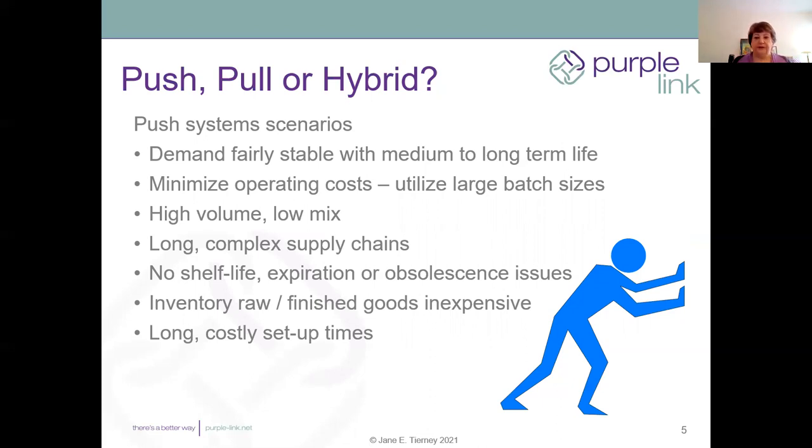Some households have very few paper towels and they don't need them. They use other things. They use sponges, they use towels, they use things that they can keep using. Other households like paper towels and use them a lot more often. But whatever that is, in aggregate, you don't usually change that appreciably over the course of the year. Sure, if you're doing a little more entertaining in the holidays, you might use a few more, but it's not going to be enough to create big spikes or seasonality. So that's a product that has a fairly stable demand, medium to long-term life.